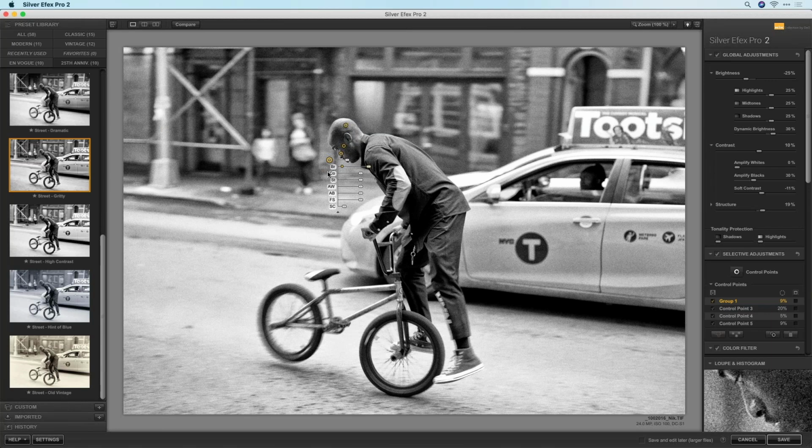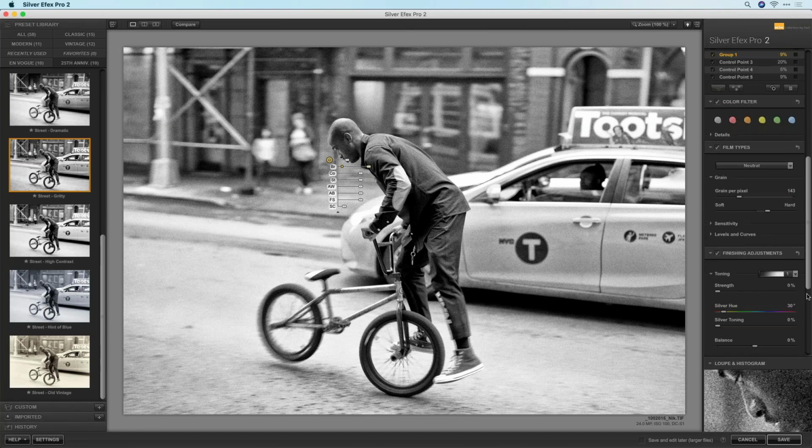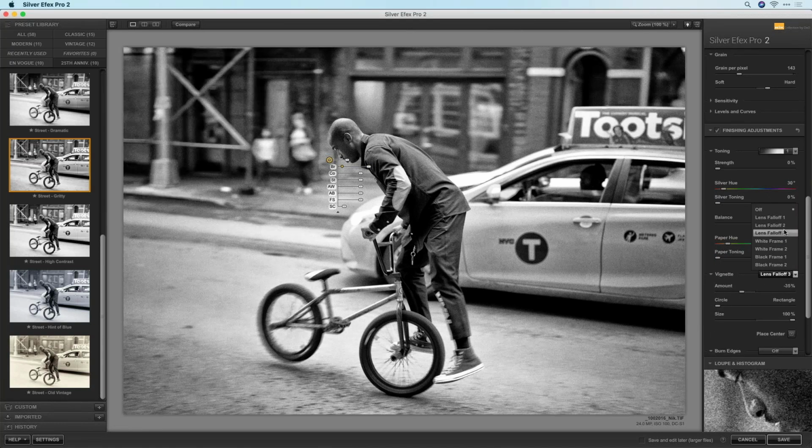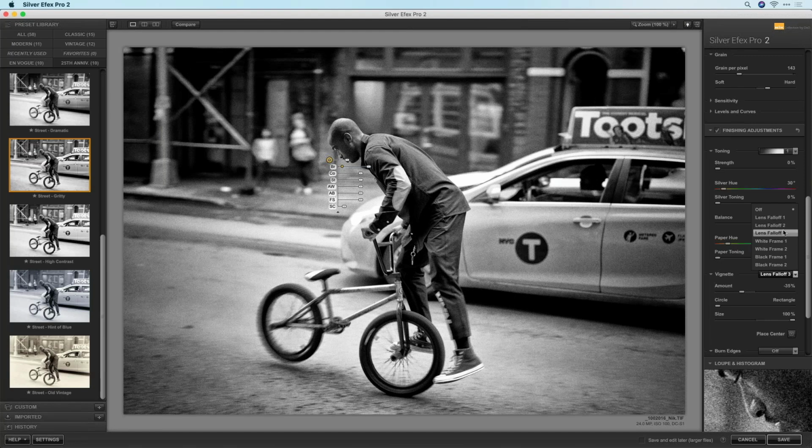All right, let's do something else. Actually, first I want to vignette this, and I'm going to do something I almost never do, but it's kind of fun for this image. I want to add a little vignetting on here, so I'm going to go to my global vignette. There's presets in here. I can just roll through these and see if any of the presets work, and actually, that one works out pretty well. I like that. Nice big vignette. Combined with that brightening of the center there, it really is drawing our focus to him. Kind of cool, kind of a good look.